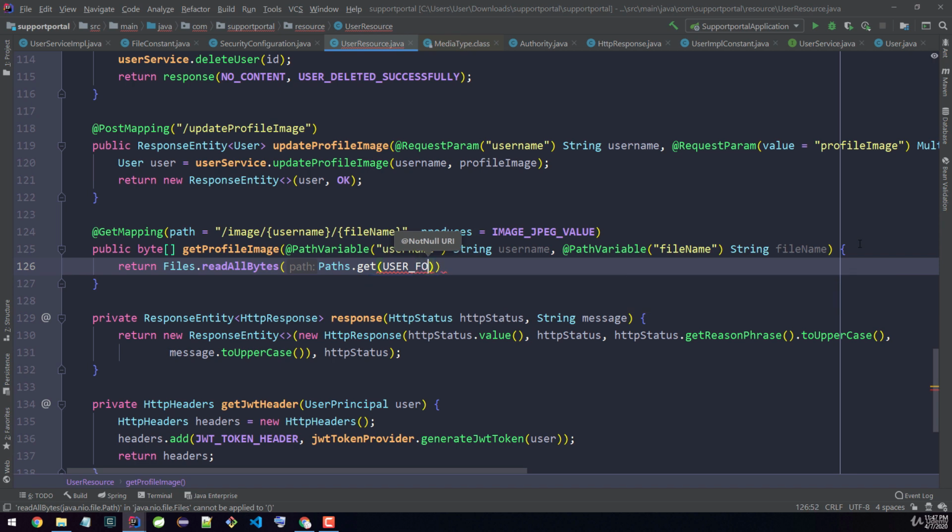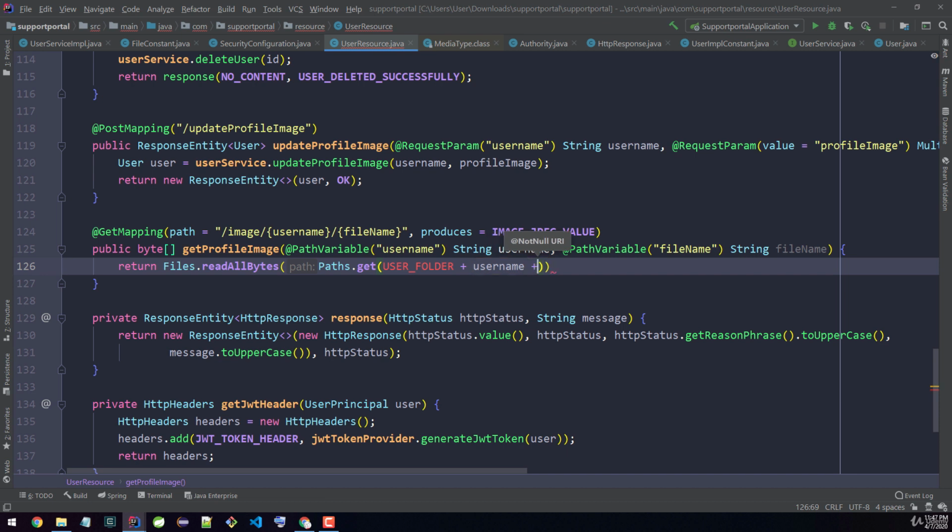So user folder, right? And then once you get the user folder, we can go to that specific folder for that user, which is gonna be the username. So we pass in the username, right? And then once we get the username, we can add a slash so that we can go to that file name.